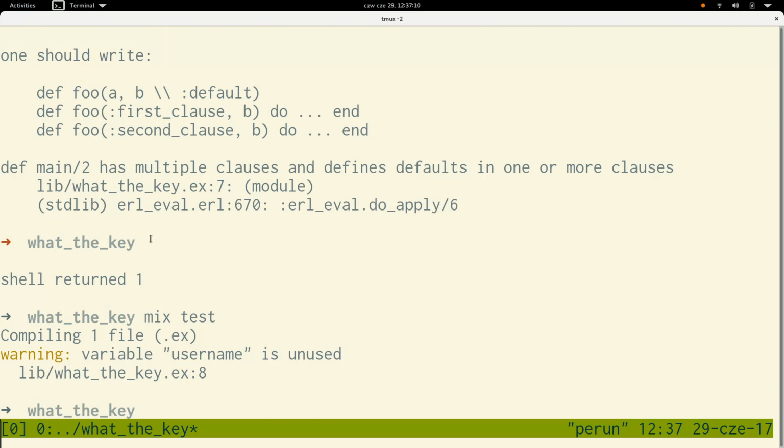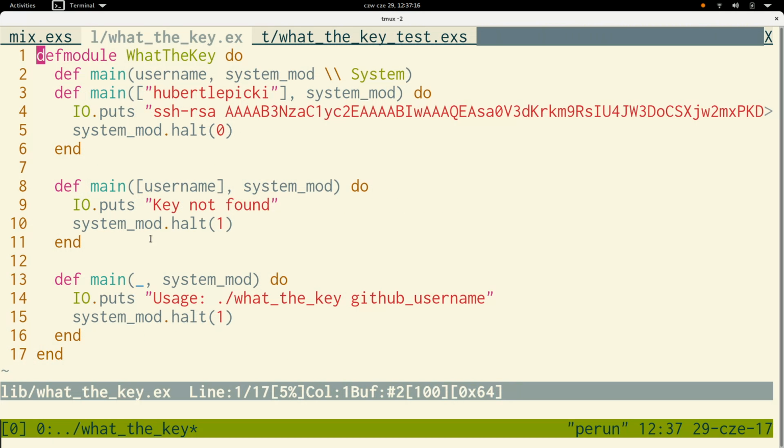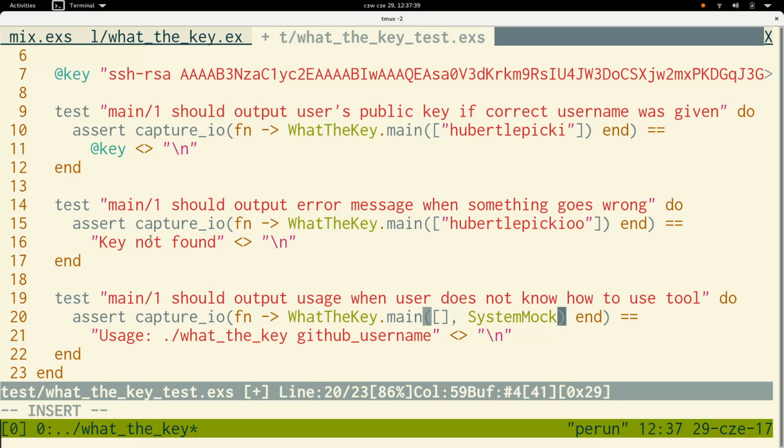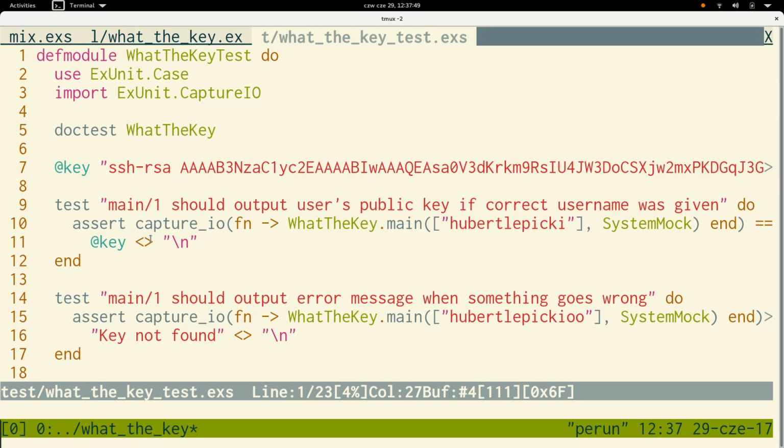Let's compile it and run the tests again. Username not found. All right, but the system. Okay, so the code compiles. However, it still doesn't run correctly. So the tests don't run because we never actually implemented the system mock. And we can fix that by passing this second default argument. So it's going to be SystemMock, and this is our system mock. All right, we need to also write this system mock somewhere. I will write it in test support. Okay.